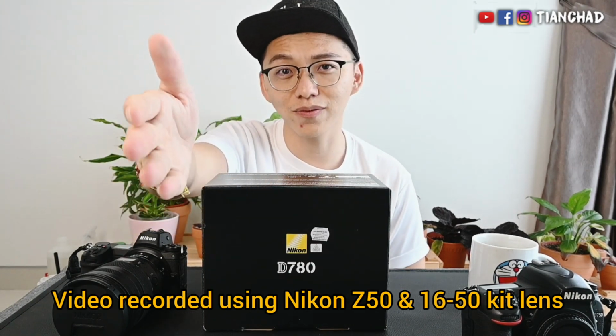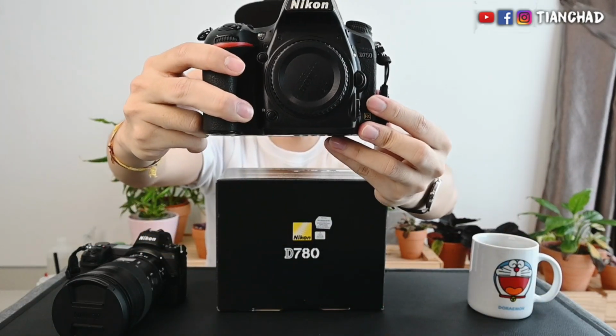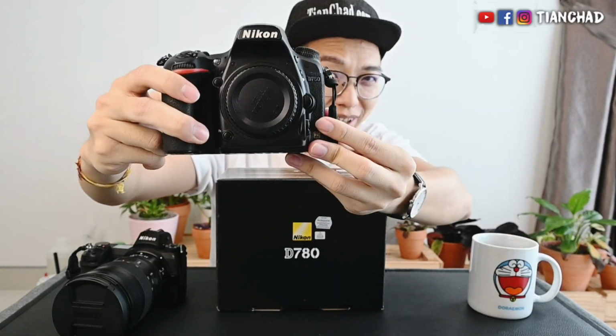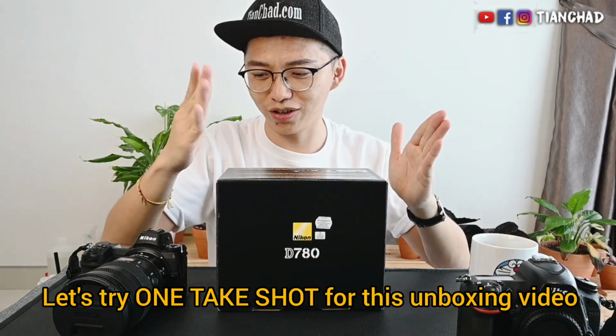But right here, right now, I'm recording using the Nikon Z50. So I want to test out how the autofocus looks. Right here you can see my face, and when I put the box, you can see the box right away. Or when you see my face again, and then when I show this camera, it's the camera again. I try to do one take shot, and I don't want to cut out all the stuff.